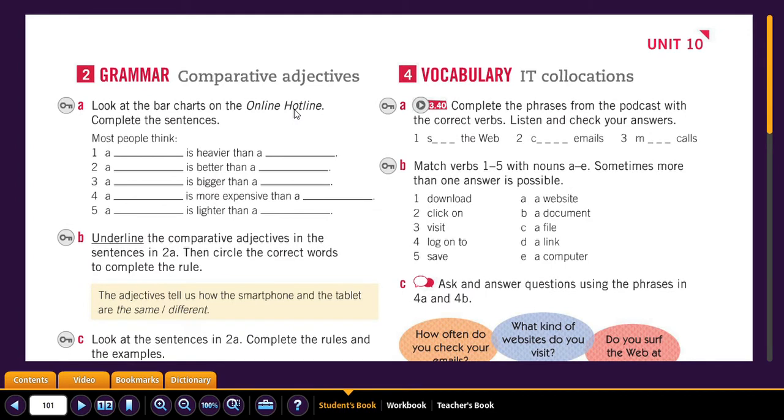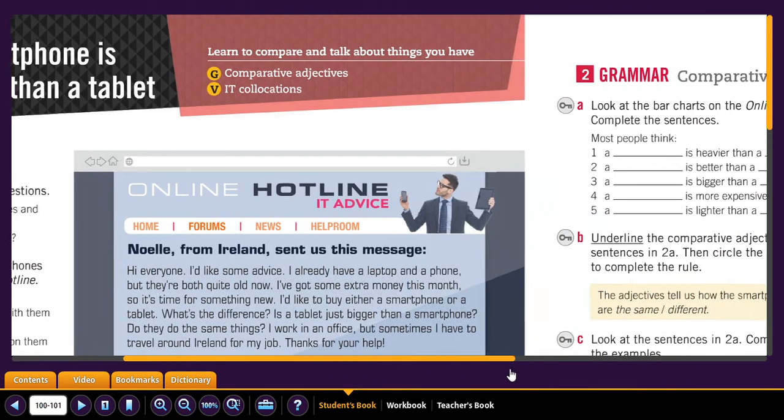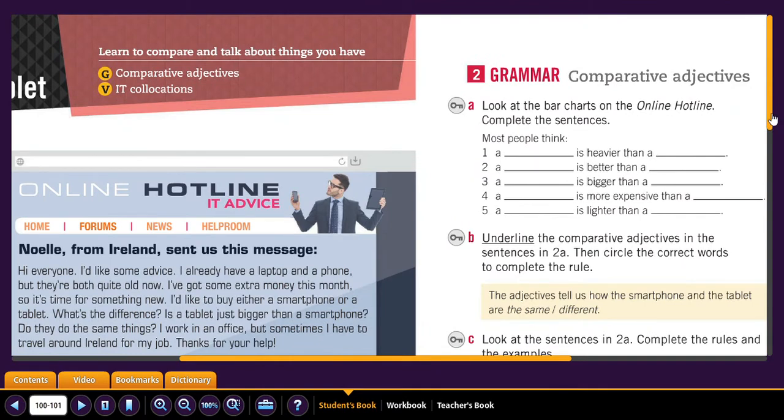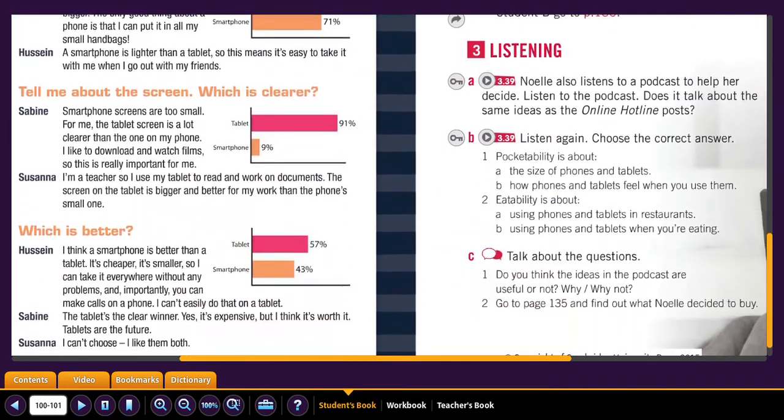2. Grammar. Comparative adjectives. Look at the bar charts on the online hotline. Vamos a ver las gráficas de barras en las online hotlines. Okay, tenemos 1, 2, 3, 4 y 5.